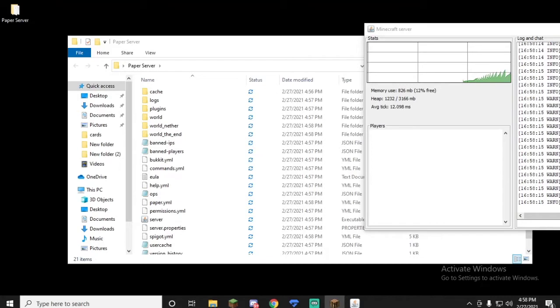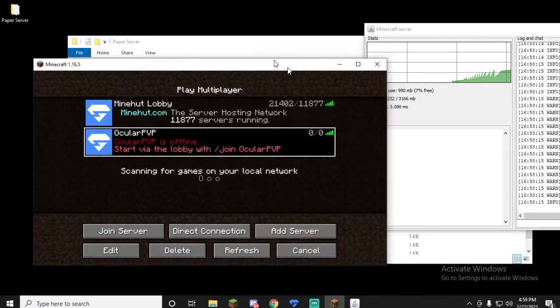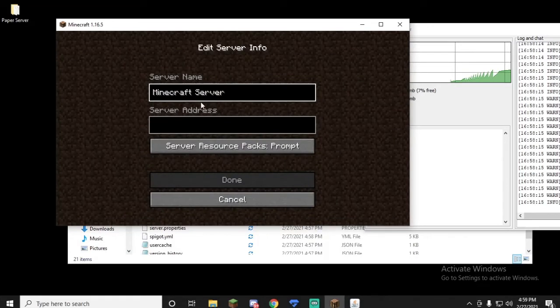I'm also going to delete a crap ton of things off my server list really quick, so you guys see the best experience ever. Here we go. Now, you're going to add a server. We'll put the server address, which is, this isn't port forwarded, meaning your friends can't join it, but I'll probably make a video on that.